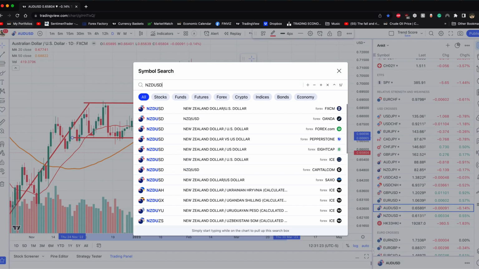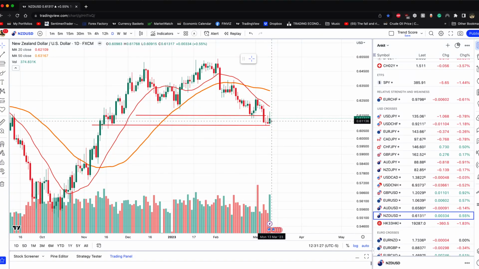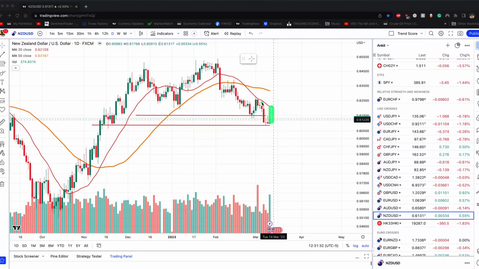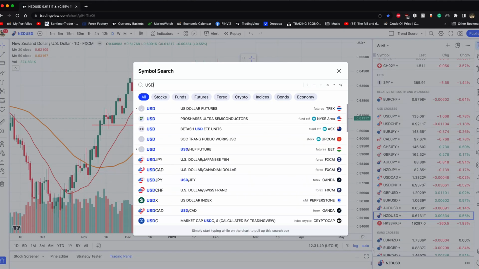Now let's take a look at Kiwi against the dollar. Well, you can see that it did have a bounce on Friday, but I wouldn't hesitate to short it, especially if we get towards that moving average. Once we have that direction, we need to use it and look for these little mini rallies that we get, like the one we got over here, and use that as a shorting opportunity.